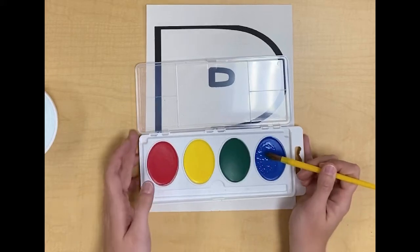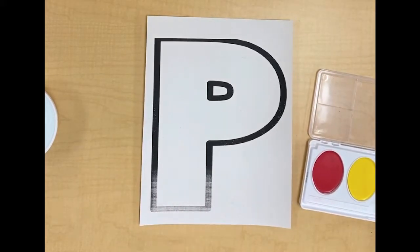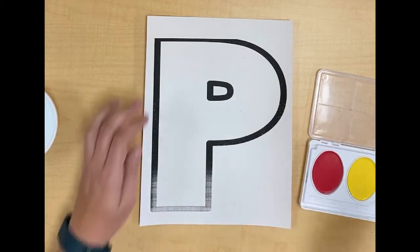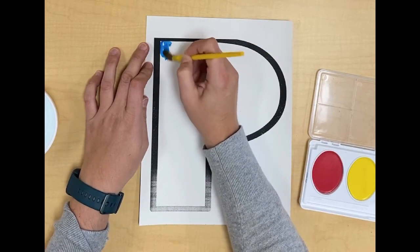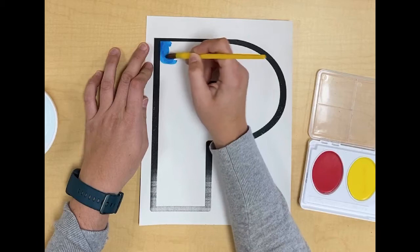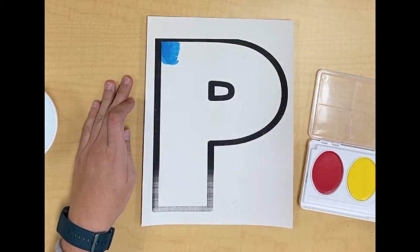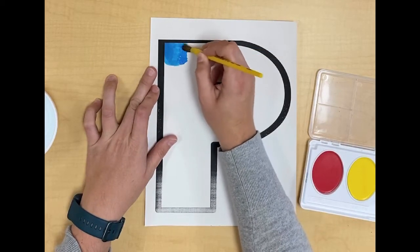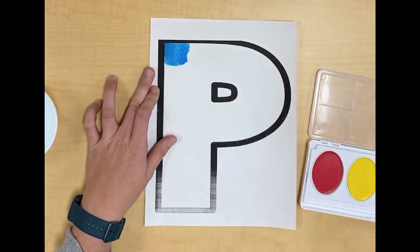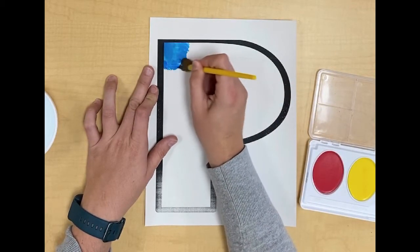There we go. Now, as we start painting our letters, we want to try our very best to stay in the lines. So I'm going to start at the top of my P. You can go ahead and start painting your letter too. Now, there's no direction on how to paint it. We just want to stay in the line. So you can be creative, change your colors whenever you want. You can mix colors too if you want.